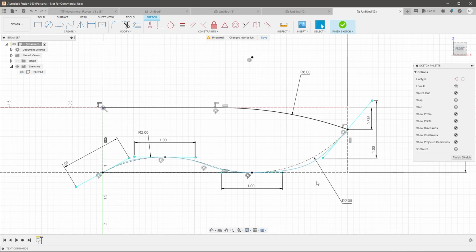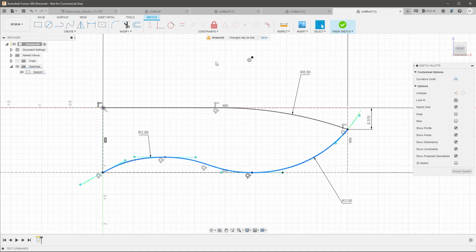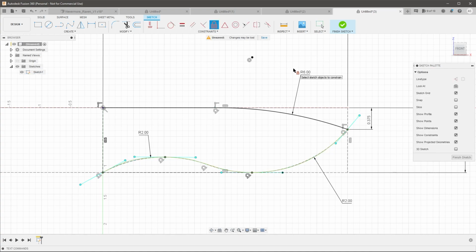So even if I didn't have dimensions, so if I delete all these spline dimensions, let's get this a little bit closer to our shape. I could then hit Fix Unfix and it will basically force it to be fully constrained as it's currently drawn, regardless of the dimensions you gave it. And that can be really, really useful when you're having trouble fully defining both a spline or an arc or anything like that, because you can also do that with arcs as well, arcs and lines, etc. So I can make that a fixed line regardless of what I drew it. So that's a helpful tip.